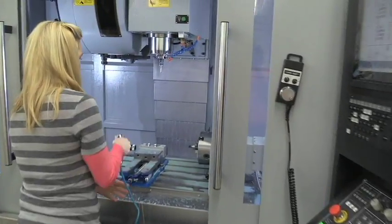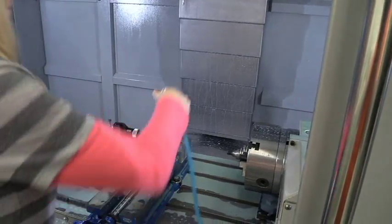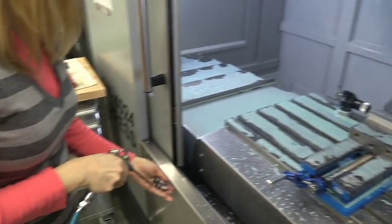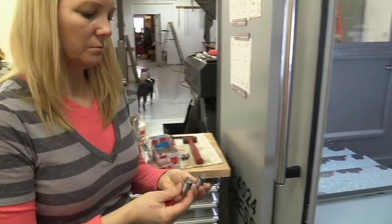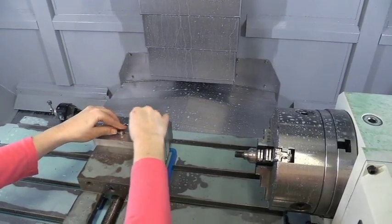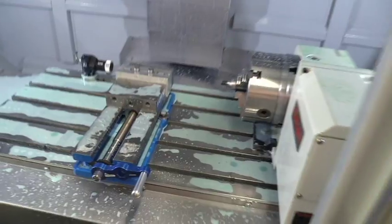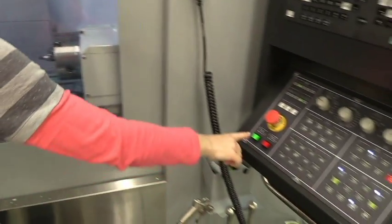Okay guys, we got that first section done — the first two plugs are done. She's going to change those out. We've made some aluminum soft jaws to put those plugs in and they just drop down into that soft jaw. You can see I've got three different holes in there for three different grease plugs, so I don't have to keep making jaws over and over again. Now she's put them in, closed the door, and hit the button.